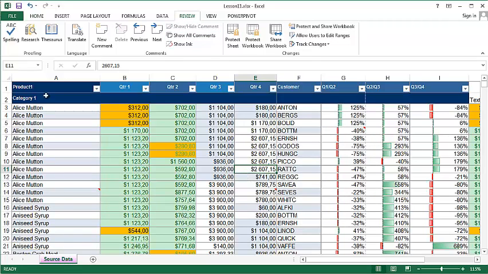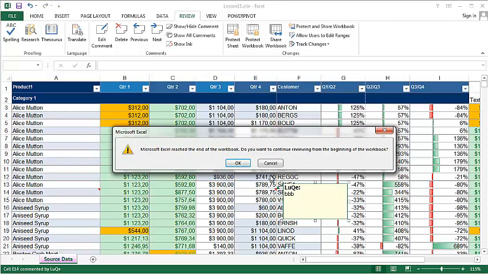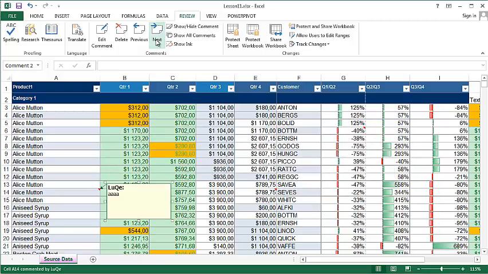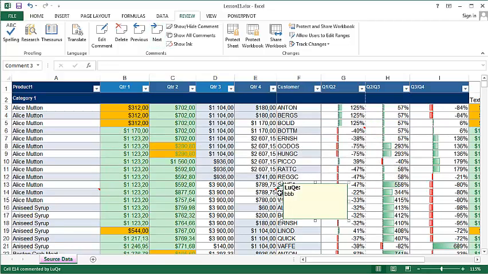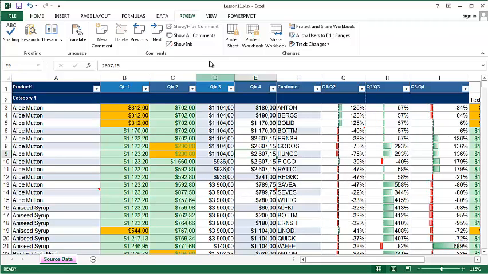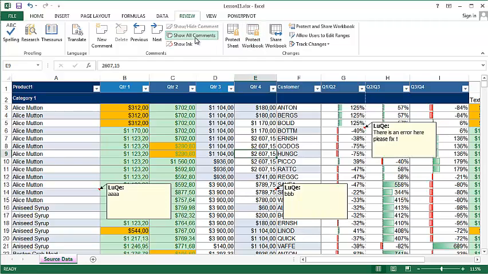Great. So all of the comments are hidden right now, and we don't really know where they are because someone just sent them to you and told you, well, review the comments and you'll know what I mean by the errors. So you can go by the previous and next comment. It will just show you from one to another, and it will search from the beginning. So you can review the data that someone marked for you, or you can just show them all. And basically this is how it works.